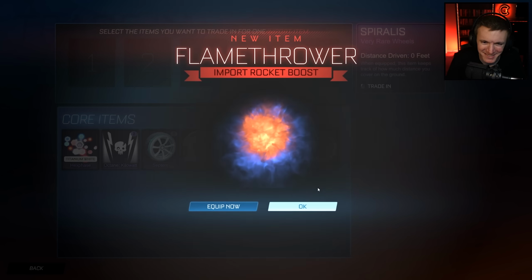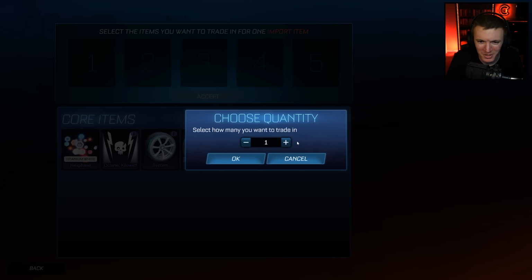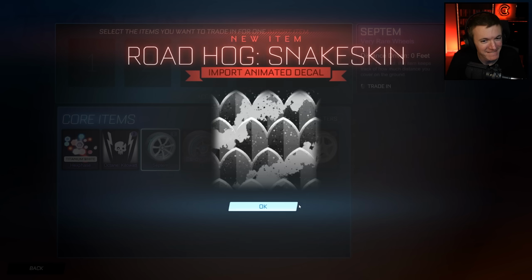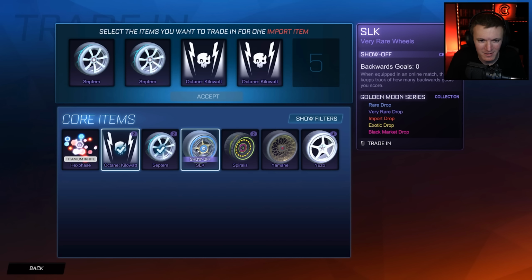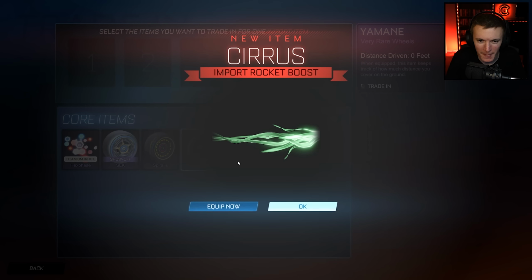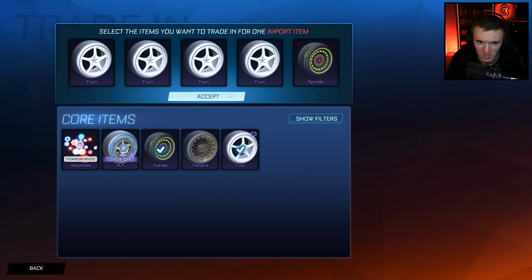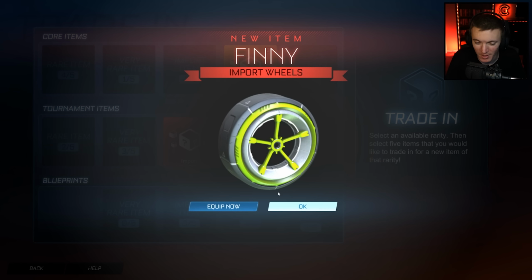So close, guys. Flamethrower, Burnt Sienna. Okay. Four more. What are the odds? The second to last one is another painted Octane. Come on. Third to last one? Second to last one. Here we go. For the memes. Sandwich all this junk with painted Octane right here. Bang. I guess the odds of this last one being painted Octane is pretty low. So, here we go. Yep, Finny.